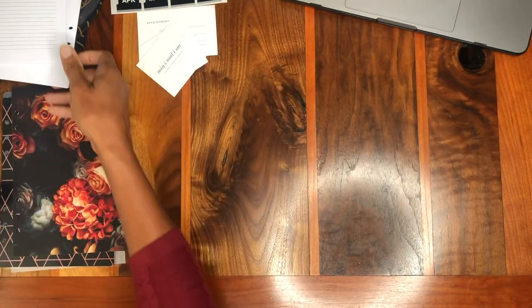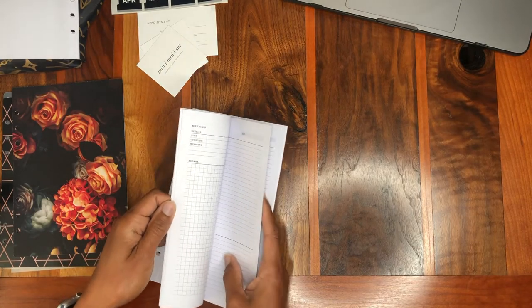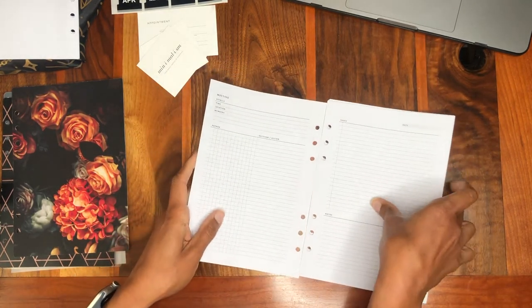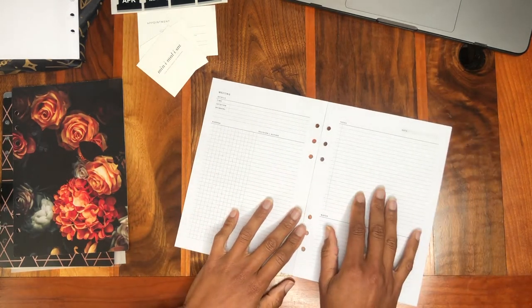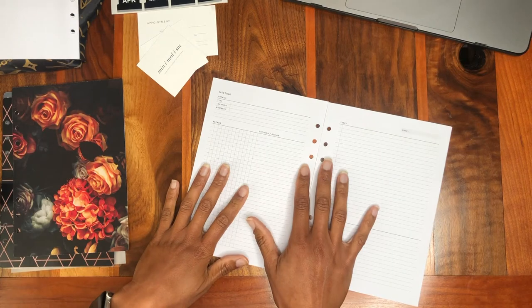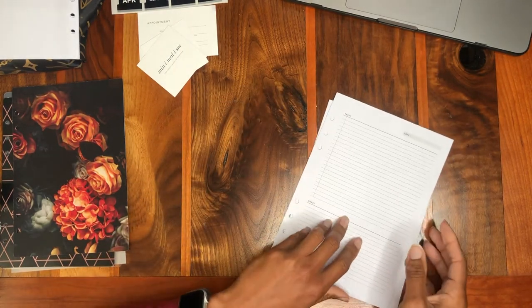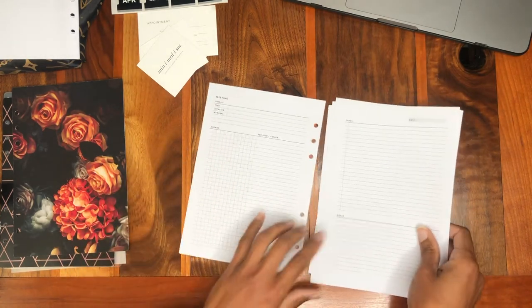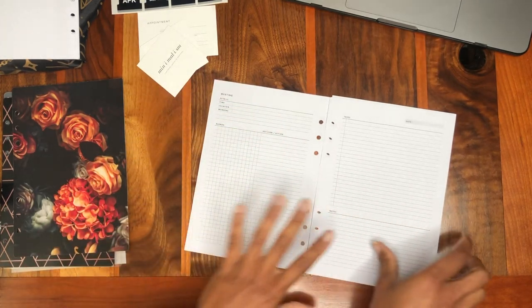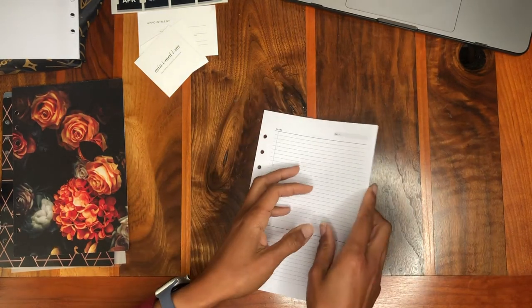The other thing I really wanted was a meeting tracker. A lot of my work takes place in meetings — that's where I get a lot of my assignments for my to-do list. I needed a way to be able to track meetings that I could later reference. I really liked this insert — it's got meeting details on the left, tasks on the right, and notes at the bottom. I love this idea because I can have the agenda here and what came out of the agenda. I'll likely divide these up by project section in the notebook so I can track meetings across various projects.